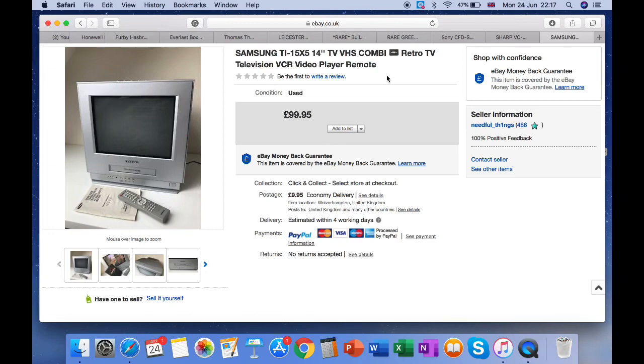But a guy messaged me who was local as well. I think he lived about 5 or 6 miles away, and he offered me 80 quid, and he was going to come and collect it in person. So I dropped 20 quid, but I didn't have the hassle of packing it all up. He came to the door to buy it. He already paid me with PayPal before he arrived, so it was quite a quick, easy sale. So I'm happy with that. So that's another one to look out for.